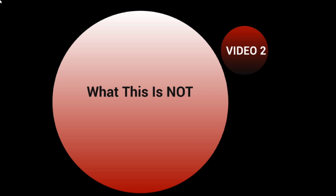One of the biggest mistakes that we see a lot of people make is they assume that they know certain things, they know the strategy, they bring in what they already know and what they've seen work and automatically assume that that is what the strategy is about. But by doing that, what ends up happening is we see that people set themselves up for failure. And we don't want that for you. We want you to be able to succeed as much as possible. So that's why I'm covering what this is not.